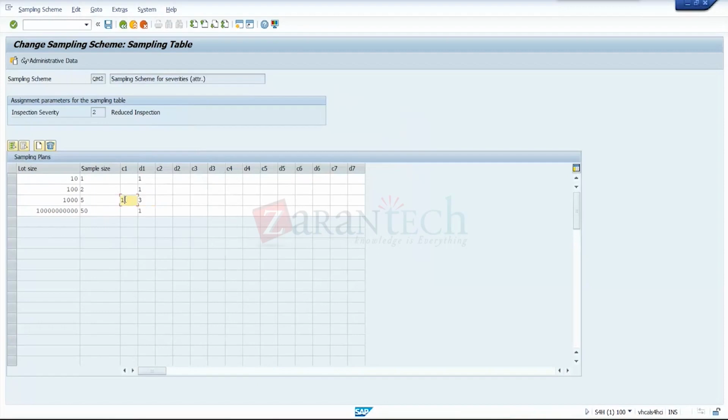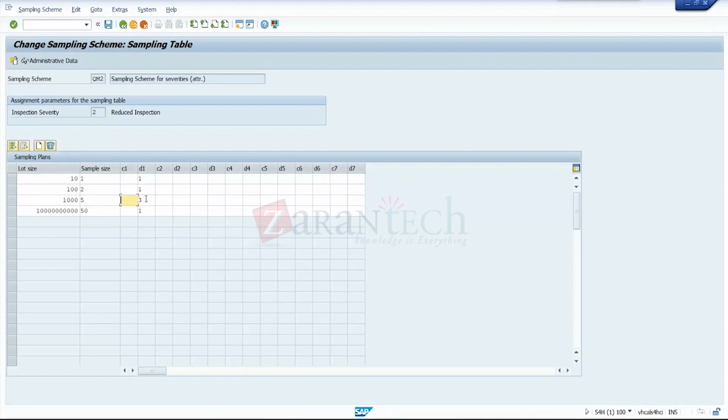Yes. If one sample is rejected, still you can accept that particular characteristic. From 5 samples, if one sample is rejected, still we can accept that sample. That is my acceptance criteria. Okay. Rejection criteria. If 3 characteristic is rejected, then reject it. Otherwise, still it is accepted. So these kind of criteria we can define.